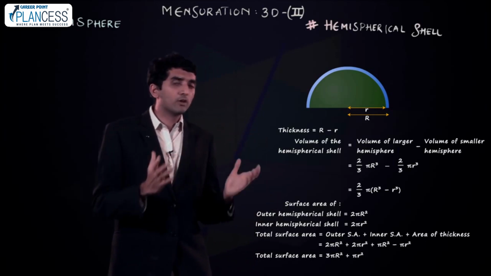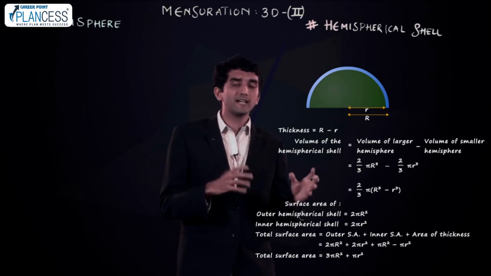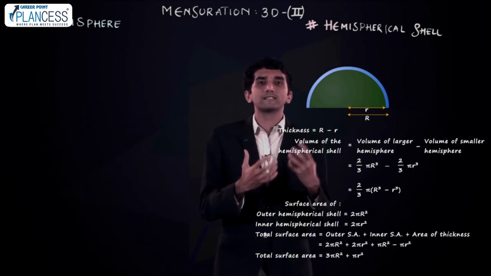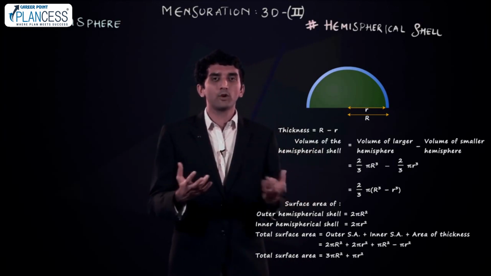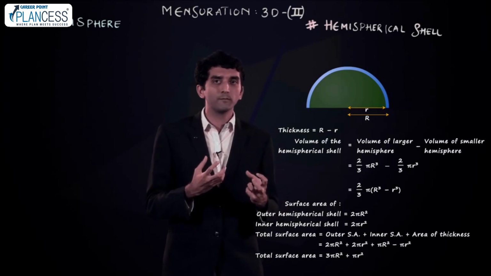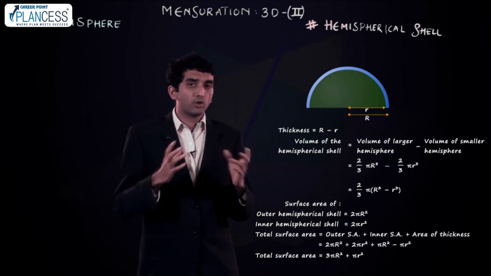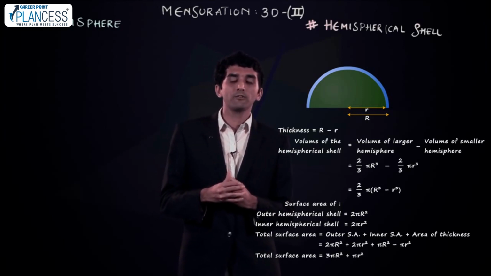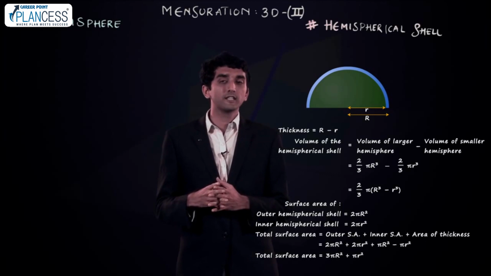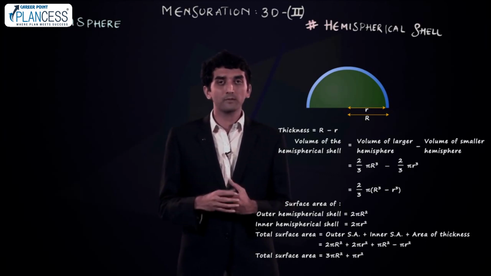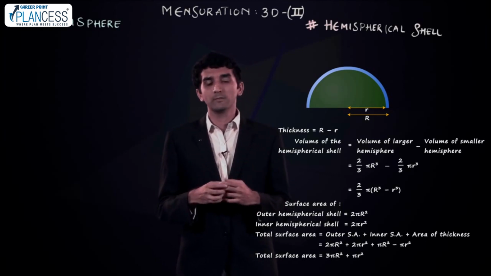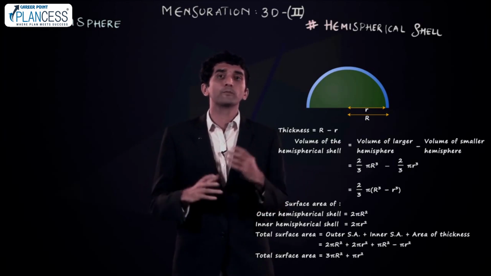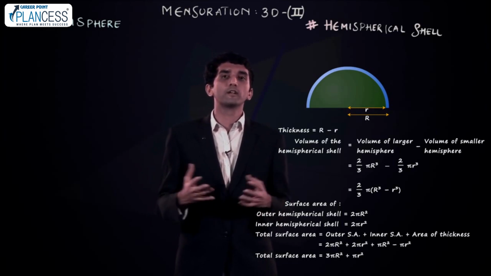You don't need to remember all these formulae though, but if you have an understanding of how exactly, rather first what these things are and how exactly these are created, then getting these formula is a piece of cake if you understand them well and you can visualize them well. So on this note, let's move on to a few problems on the basis of the concepts that we have learned, and after that we'll move our attention to the miscellaneous examples of this chapter. We'll have a mixed bag of questions dependent on the concepts that we have learned entirely in this chapter, starting from cone to the frustum and then all different kinds of spheres.